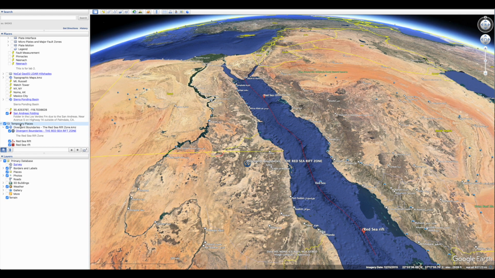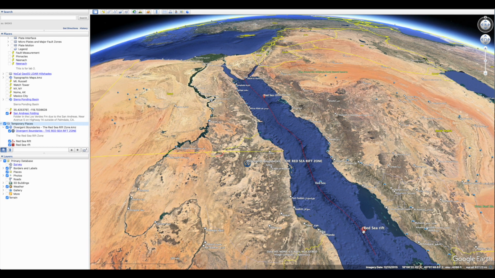What we're going to demonstrate now is how you can bring these same KMZ and KML files into Google Earth Web API, so the web application of Google Earth. Now, the caveat is, as most of you are probably aware, the full functionality of Pro does not exist in the online version. But if all you're trying to do is make some simple measurements, say like what we have with the Rift Valley right here, we can go between A and B and make our measurements just fine. But just keep that caveat in mind that there are some limitations to the web application, and that's why you should likely be working with Google Earth Pro.